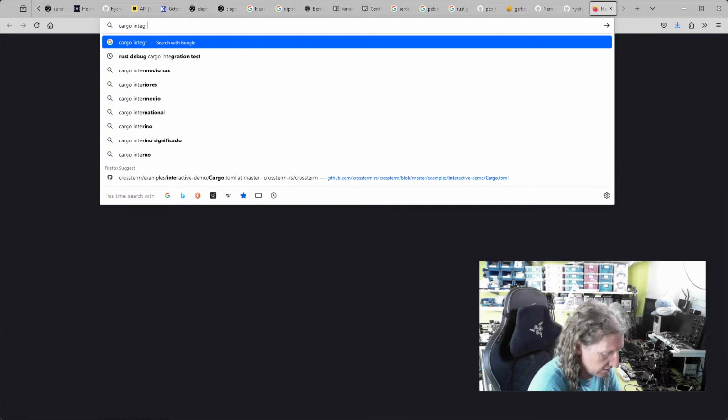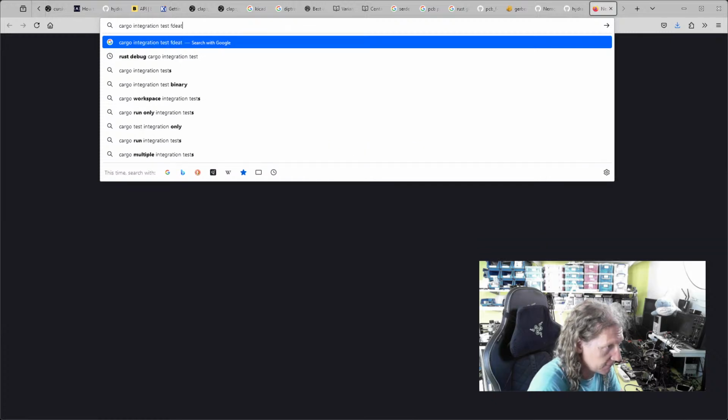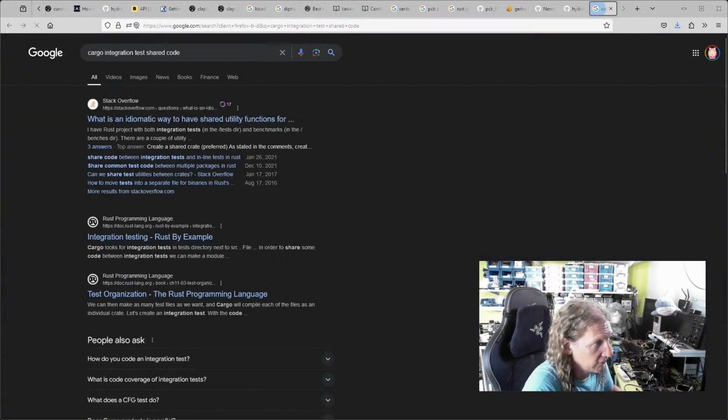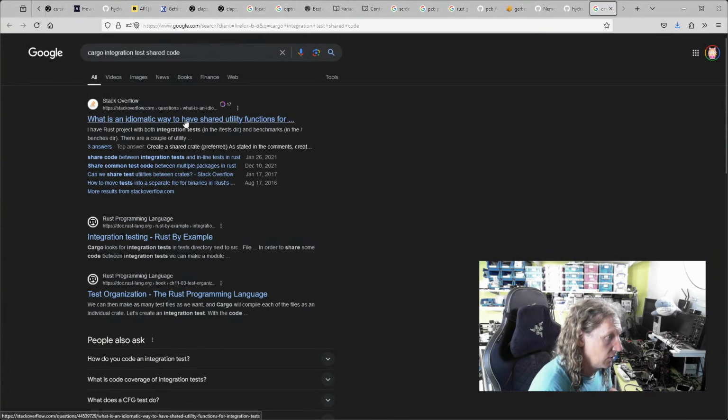Cargo integration test features, or shared code, because that's what we're trying to solve, isn't it? Yeah, okay.